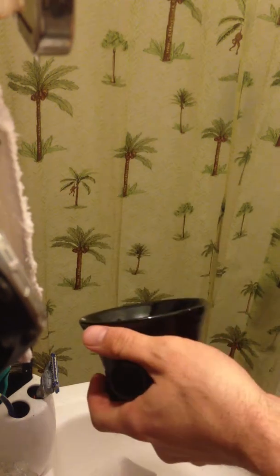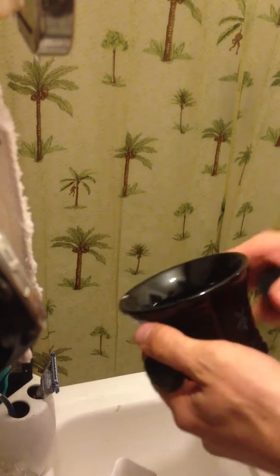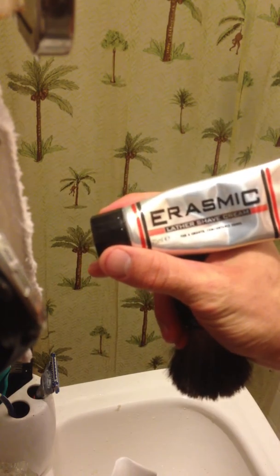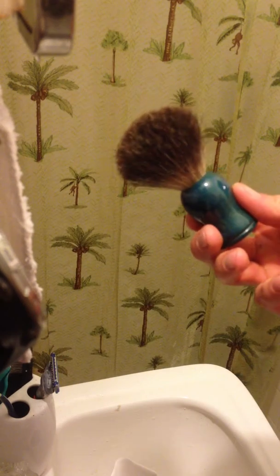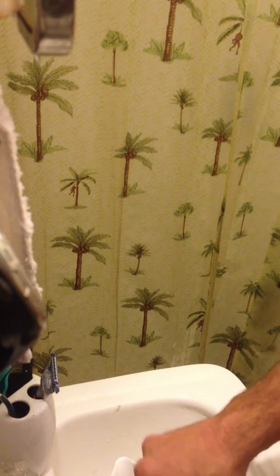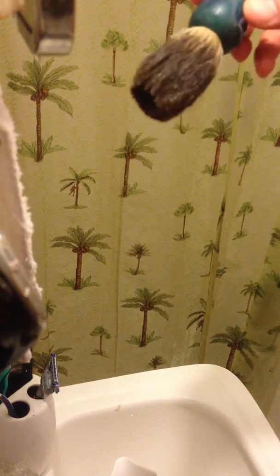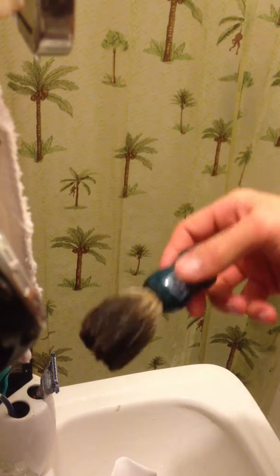One is going to be with the soap cake, and then one is going to be with the cream, the lather shave cream. So first I will do the one with the soap cake. Got my badger brush. I got hot water right here. I'm going to get it nice and wet. Shake out a good bit and start shaking.